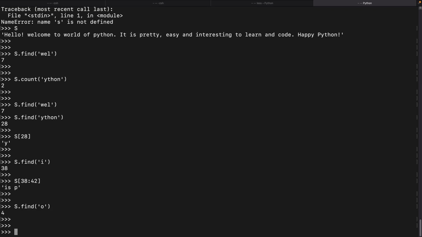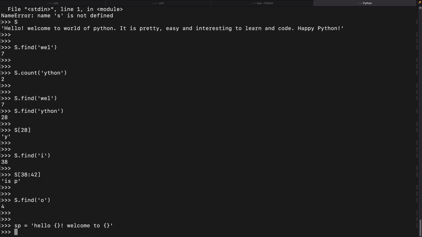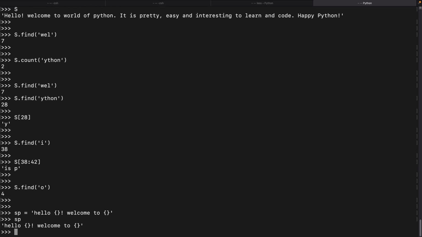Just to brush up, take one string with placeholders: Hello, give name. Welcome to, and give something here. So sp dot format with the placeholders, and you can give arguments.